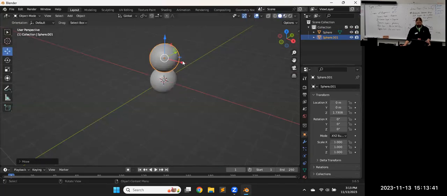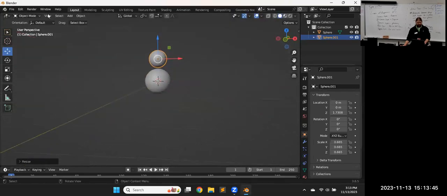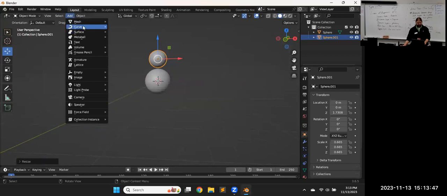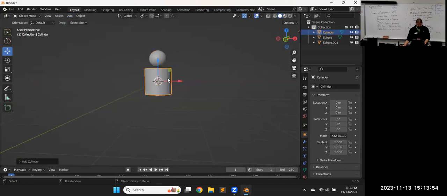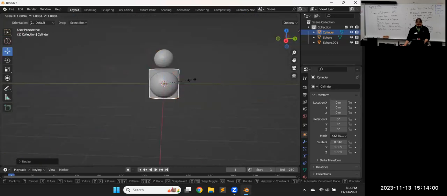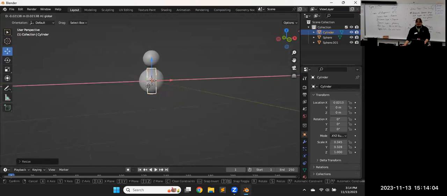Get upward, S, and scale it down small. We're still in there. This way.